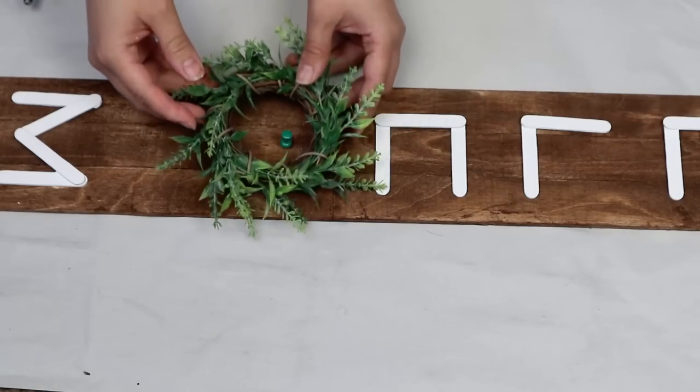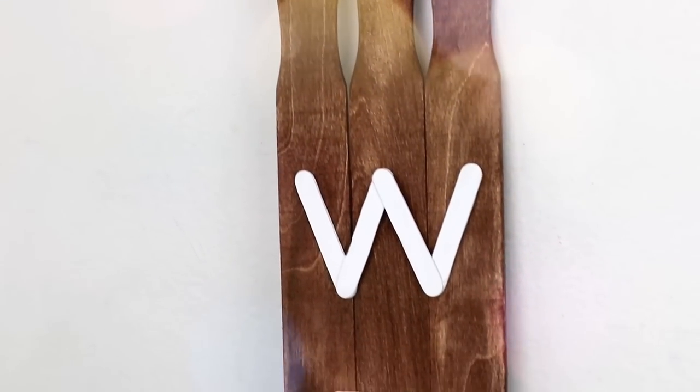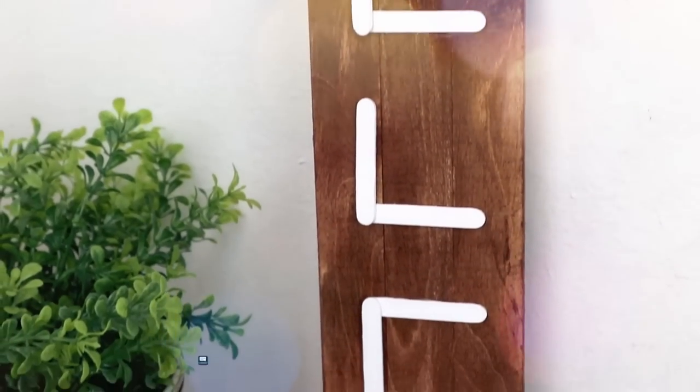Once I'm done, this is how my project turned out. Super easy, on a budget. Love how it looks. You can put this outside on your front porch or you can use it indoors.